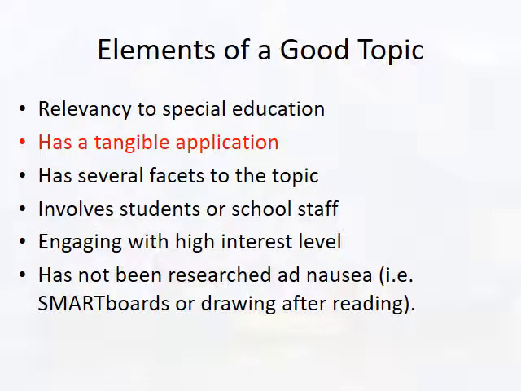Good. I've got a couple of elements of a good research topic, and I have to be honest, they're not in any particular order, meaning the top one is not more important than the bottom one, but they are all fairly important, because if you don't hit on most of these, chances are it's not going to be a topic that's usable for you.